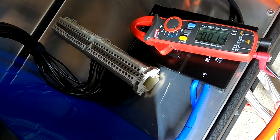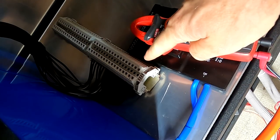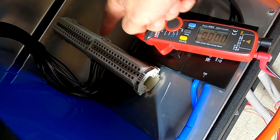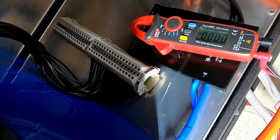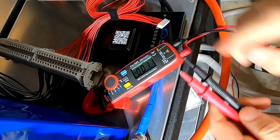We still have to measure again once the balance leads are connected before we plug this into the BMS, because I still can make a mistake by connecting them here on the other side of the terminal block. Okay, let's have a look before we plug this in.